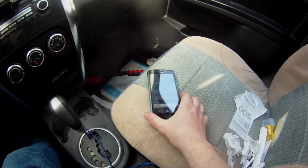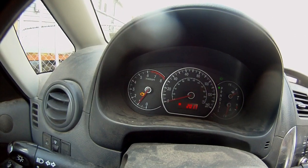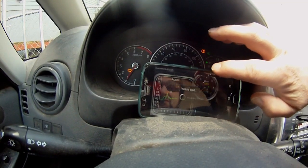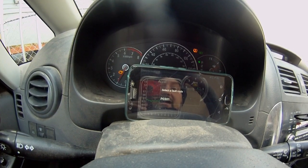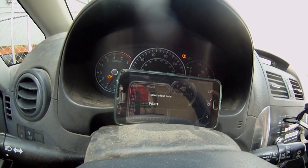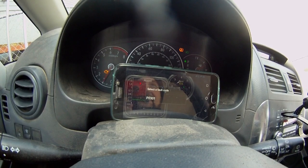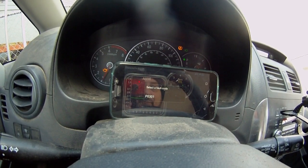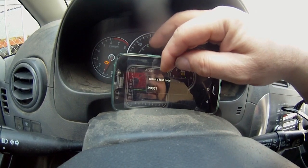The Torque Light is going to connect up to the Suzuki, and as you can see, the engine light is on. Let's see what kind of code we can get from this. Show logged faults. And there we have a P0301 — that's the first time it's thrown up that code, which is a misfire in number one cylinder. Normally it throws up either P0420 or P0430 — a problem with the oxygen sensor or catalytic converter. But today it's throwing up a P0301.